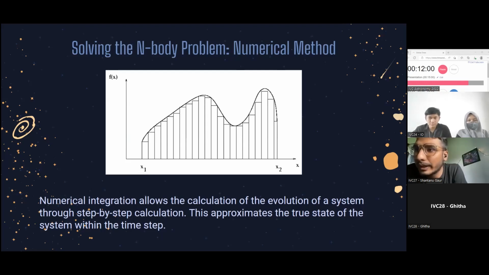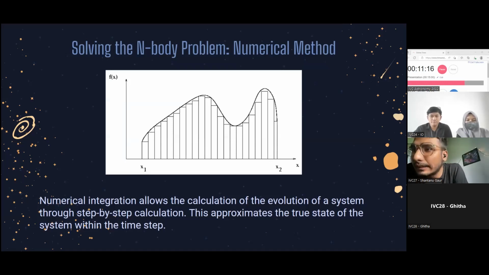So instead of doing a continuous integration from point A to point B, what the numerical method does is break the whole path or curve into small units, which is called discretization. As you can see in the image over here, you have a smooth curve, and integration would find the area under the whole curve. But what we can also do is approximate the curve by a number of rectangles. You would also notice that the smaller the rectangles are, the closer the value will be to the actual value. And if I increase the breadth of the rectangles, the errors would also increase.